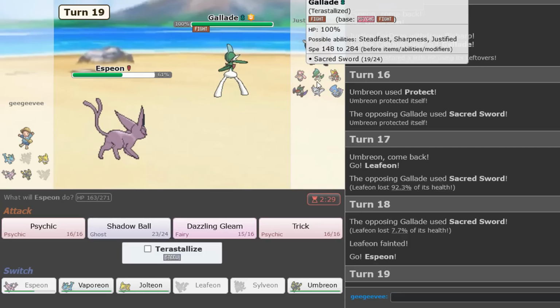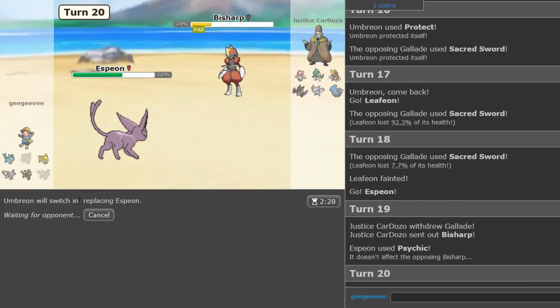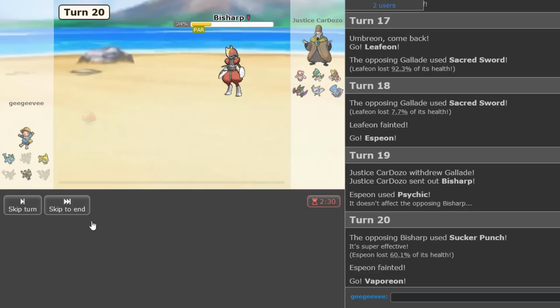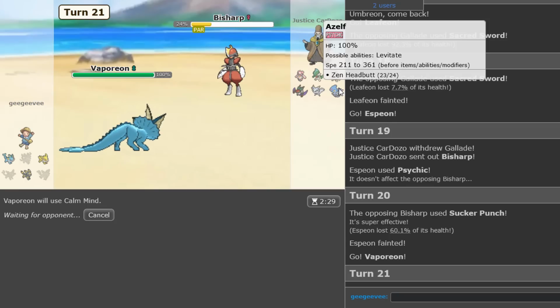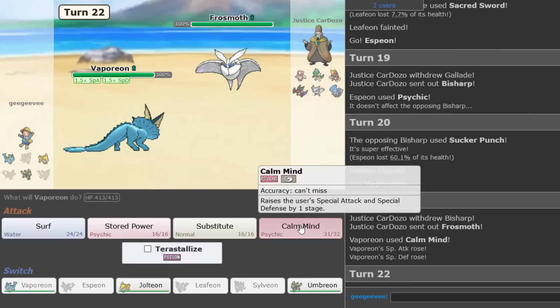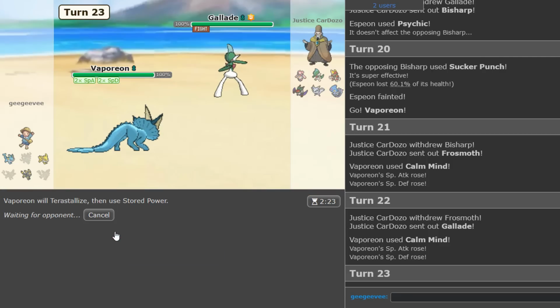I'm gonna go Espeon here and click Psychic. They go Bisharp. You can have that. So I'm gonna go Vaporeon now. I think Vaporeon can actually do it. Vaporeon should be able to do it. If they let me set up, this will be good. This will be really good. So they go Frostmoth. I can set up 1v1 versus this mon, I think. They go Gallade. Tera-ing would be a tough choice. I'm gonna Tera though.